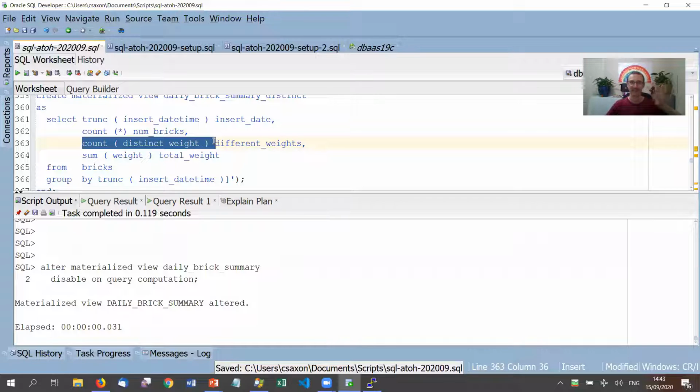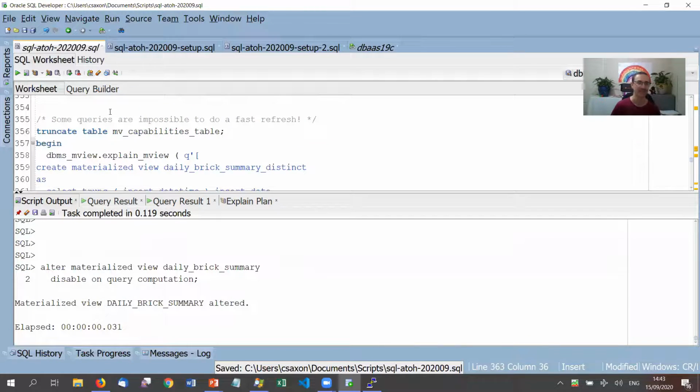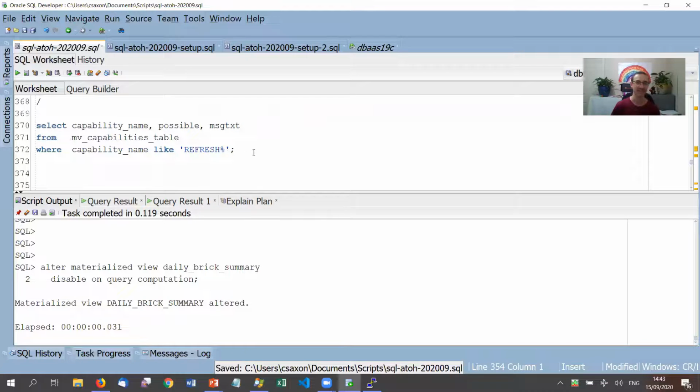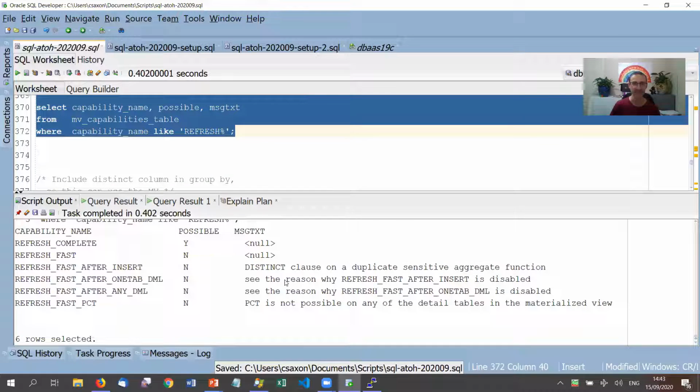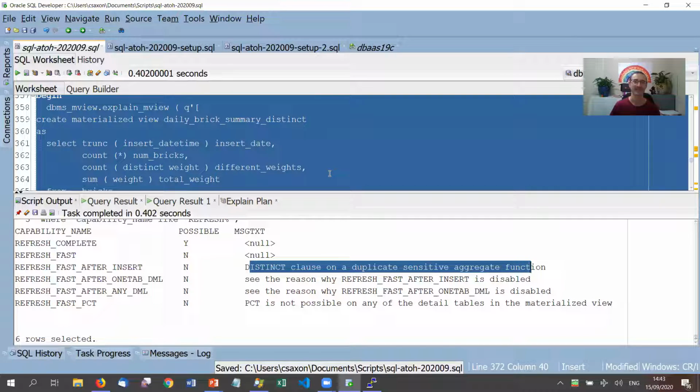We've only got that summary of 4 in the results. So if we look at the capabilities here, it will tell us distinct clause on a duplicate sensitive function. You can't have this in a fast refreshable materialized view because there's just no logical way to be able to figure out whether that new value or values you've changed, how that affects the distinct.